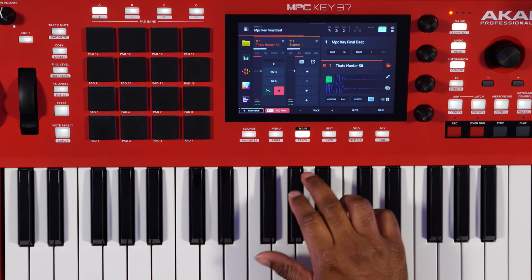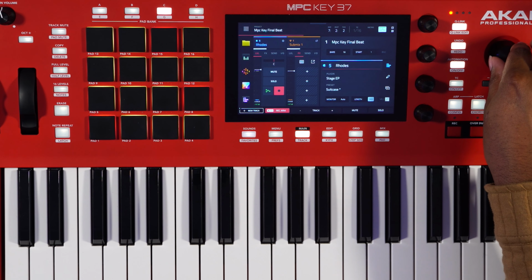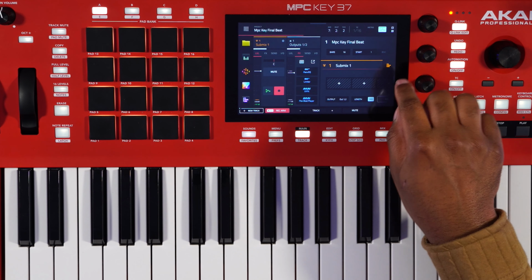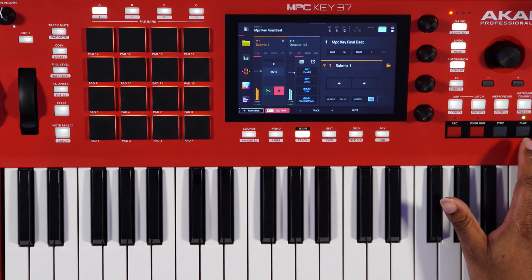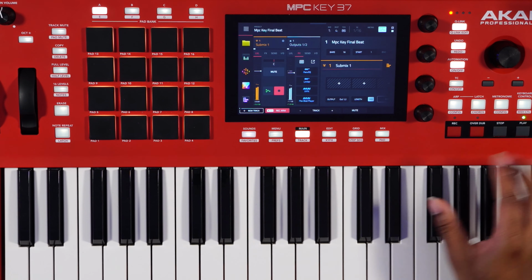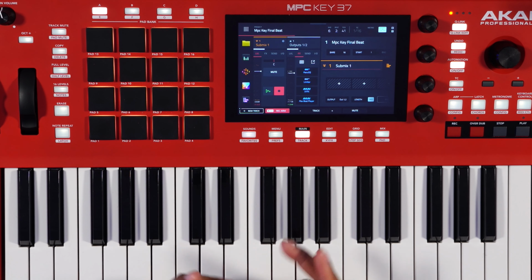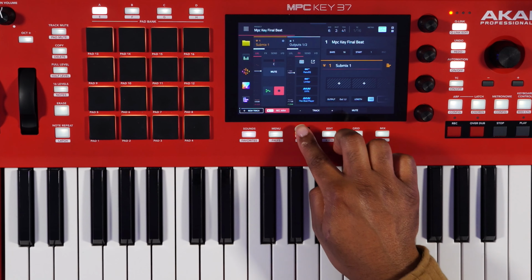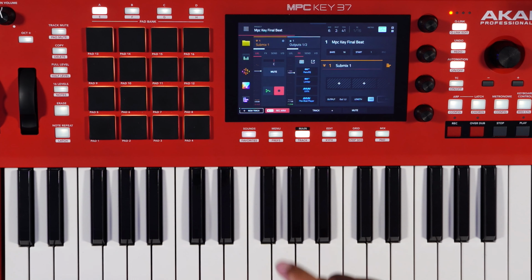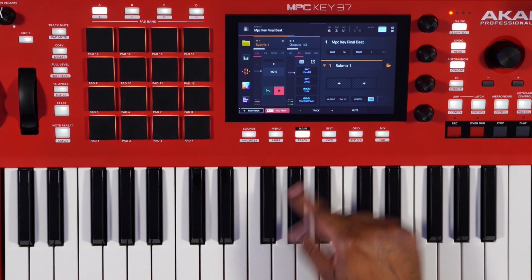Now, if we come over here back to main, we can scroll all the way over to Submix 1. And we see we have level here on Submix 1. What Submix 1 is going to do is give us 4 more plugin slots to use just for special effects, since we already have processing on the main output. So all the submix is basically giving us a way to route multiple things to a separate mix that we can control with one channel, if that makes sense.